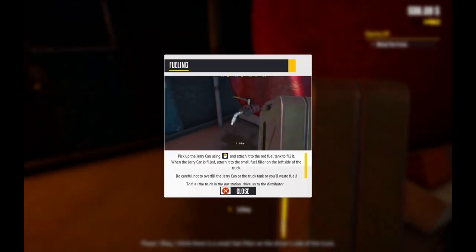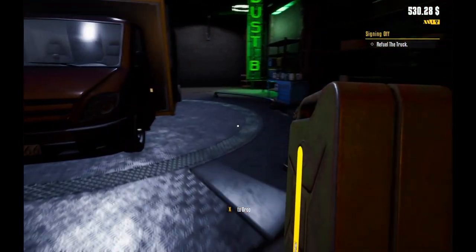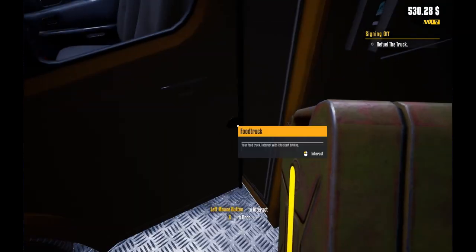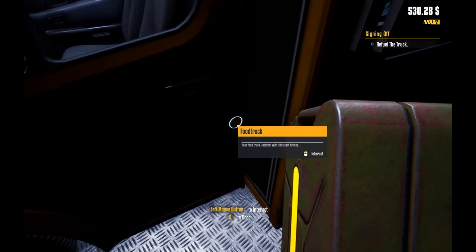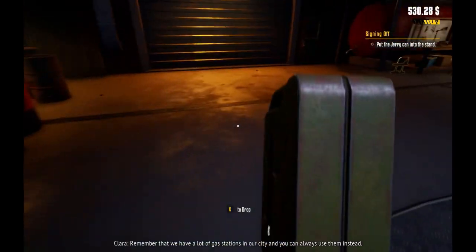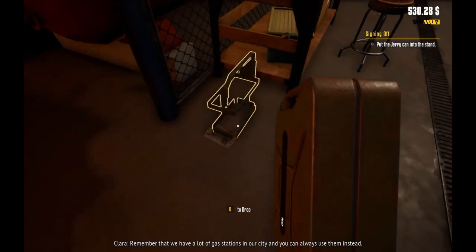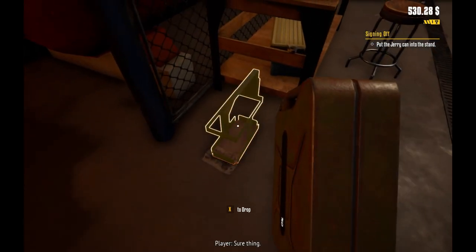Okay, I think there's a small fuel filler on the driver's side of the truck. This is definitely a gas station similar type.